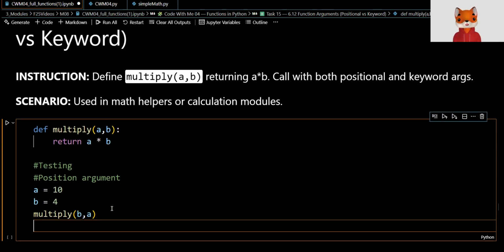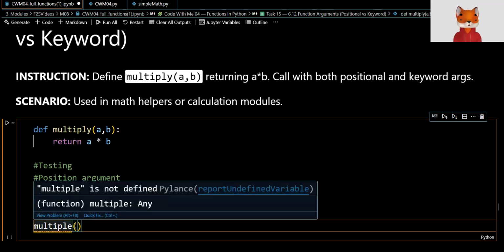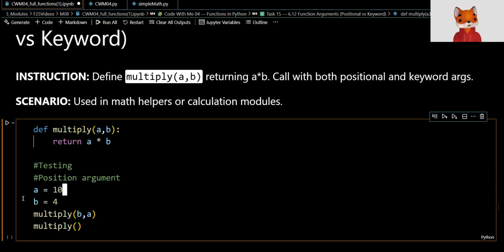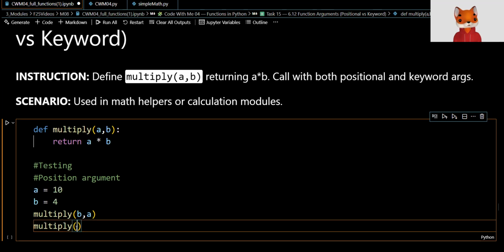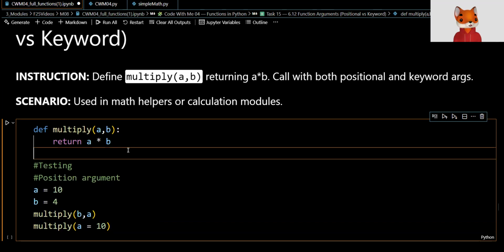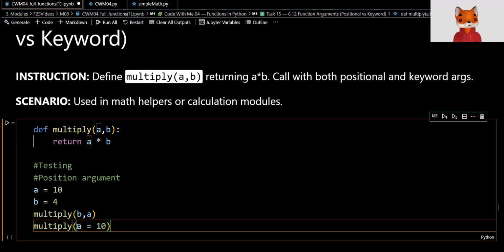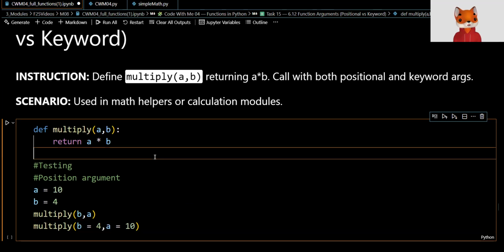But if I were to call this with my keyword arguments here, so change this to multiply, and we pass in A equals 10, and then we first pass in comma B equals 4. Again, this shouldn't matter.